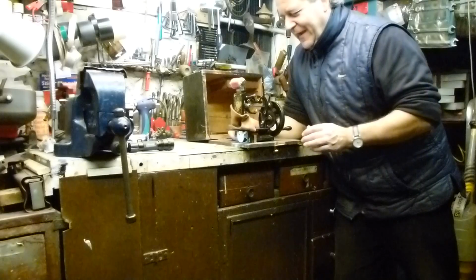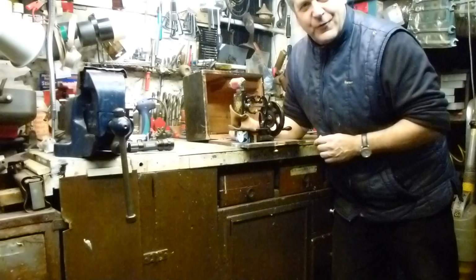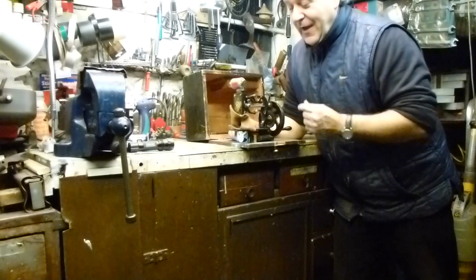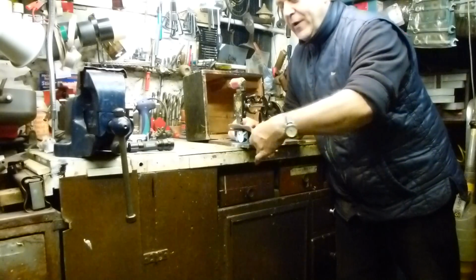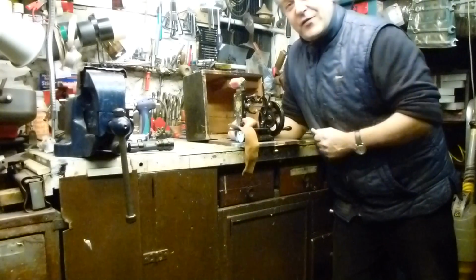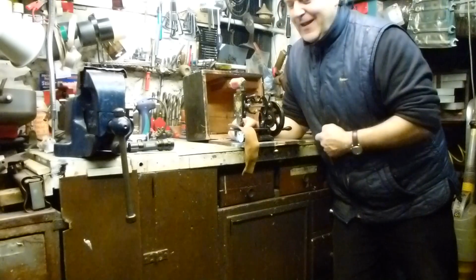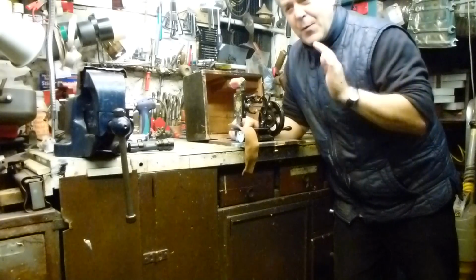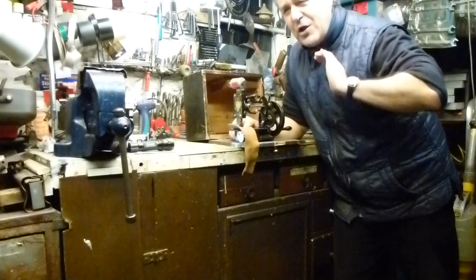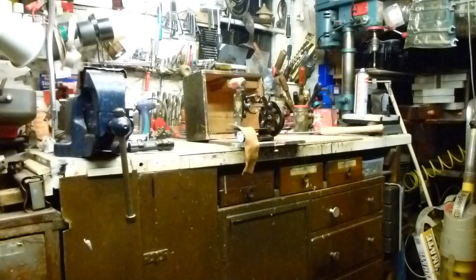Now we know this date because on the side here it has written "patent applied for", and this was made by a chap called Raymond in Guelph in Ontario in Canada. And we know that in 1860 he was granted the patent, and from that point on it always said "patented". And so we know that this is pre-1860, pre-American Civil War, a long time ago. And what I'm going to try and do is demonstrate how this amazing machine works.